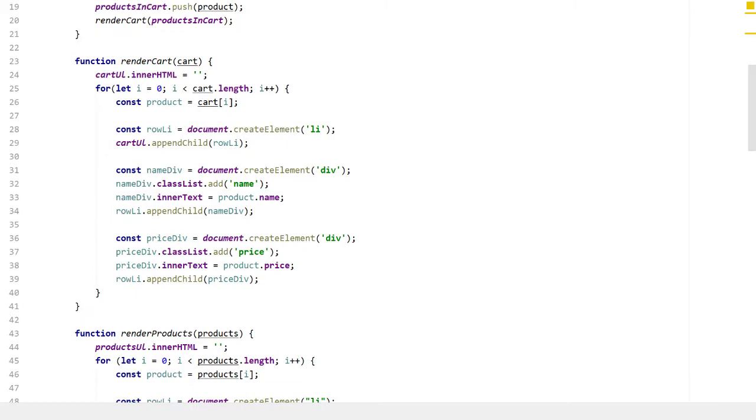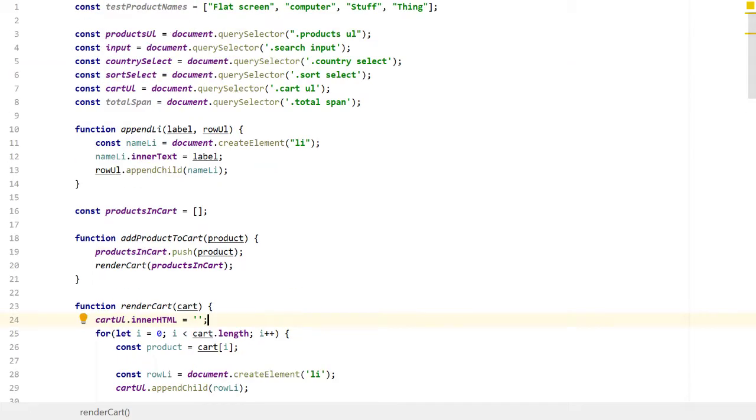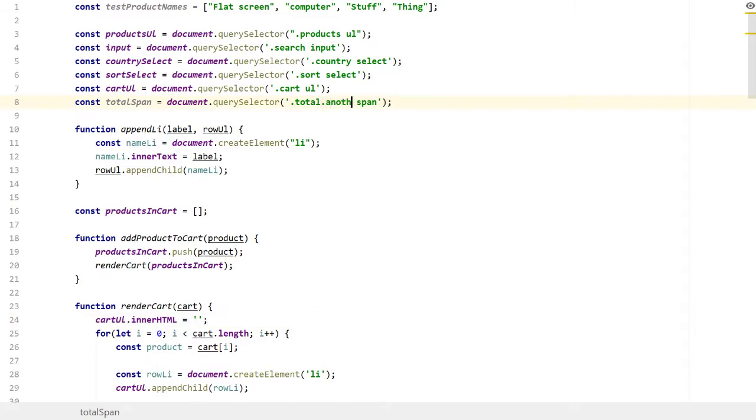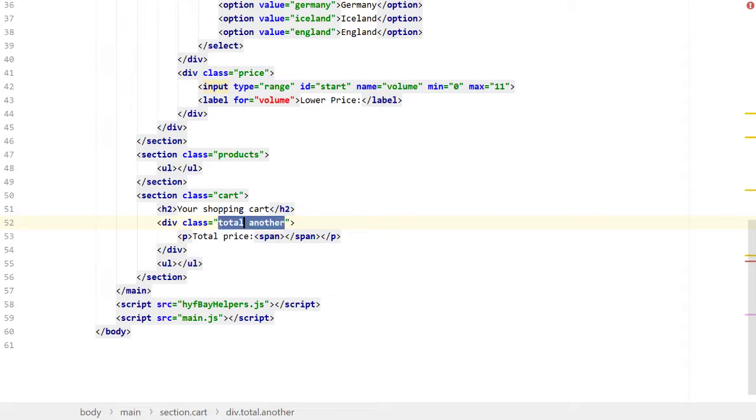All right. Then down here. I have a question. Yes. That goes into the CSS hierarchy. What if the div has more than one class? Then we could, like, if there was another class here, that would still work fine. If you select any of them, it would work. You don't need to do this, like adding total dot another up here. It just says, find something with the class of total. That would be this div. Inside that, find a span. So it doesn't matter the CSS order then. No, this would also be fine.